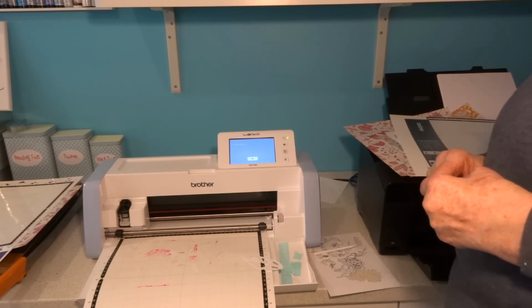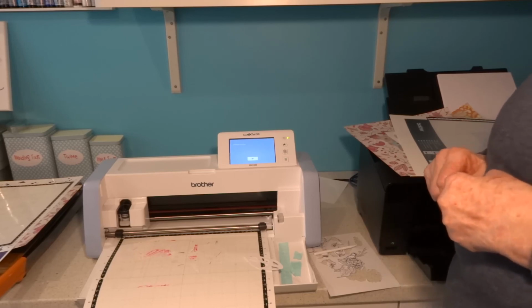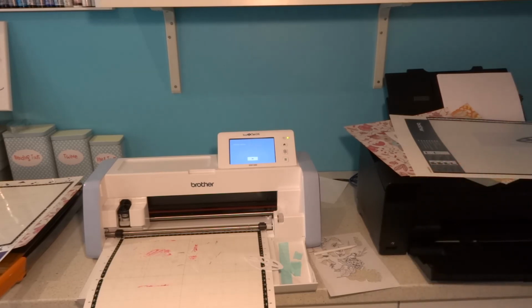If it's something you downloaded off the internet and you want to scan it, try an image tracing on canvas and see how you go. There you go, scanning on the ScanNcut. Great for stamps.